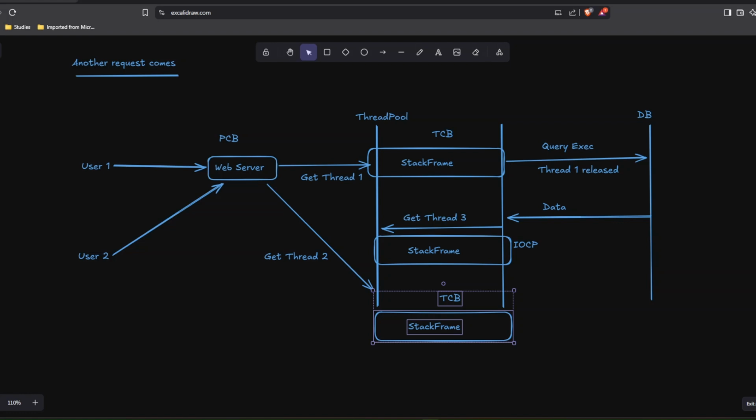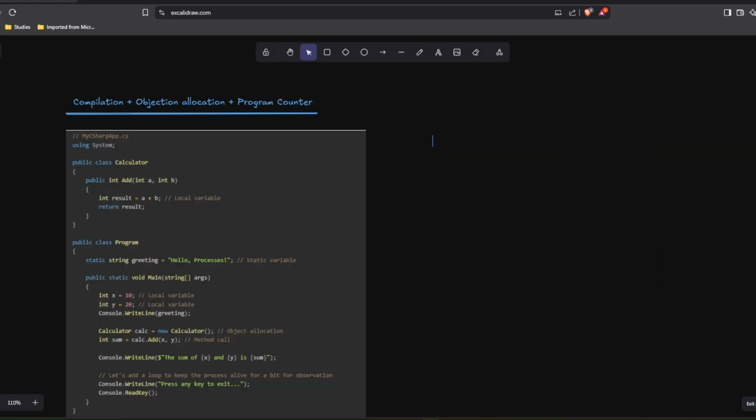Now we will go into the little details around the compilation and the memory layout of the program flow in a more generic way. So let's take a very simple problem: calculation of addition of two numbers. What exactly the developer will do is create a C# program, suppose calculate.cs, and from this calculate.cs he is going to create something like calc.dll. Okay. So now the dynamic library is being created, it is residing on our file system.